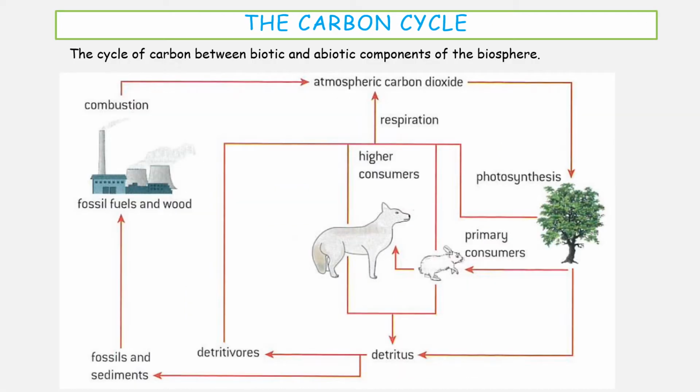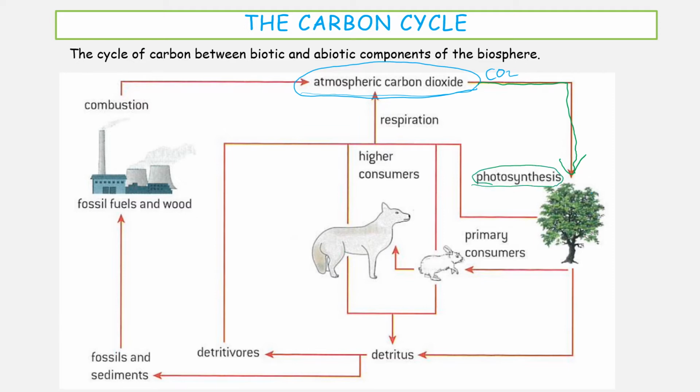So you need to be able to talk your way through the carbon cycle. The carbon cycle is a flow of carbon between biotic and abiotic factors. The best place to start at all times is in the atmosphere. Carbon dioxide is in the atmosphere as CO2, and it comes out of the atmosphere via photosynthesis. Plants are called photoautotrophs because they use the energy of light from the sun to capture that carbon dioxide and turn it into organic glucose.